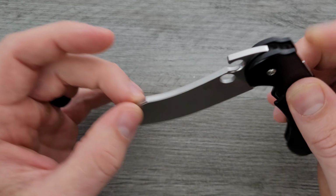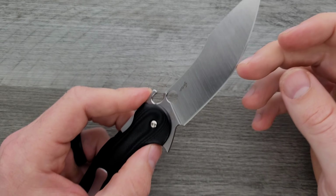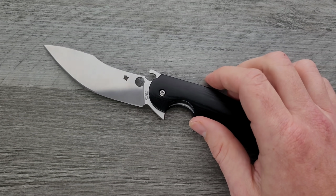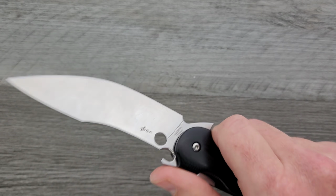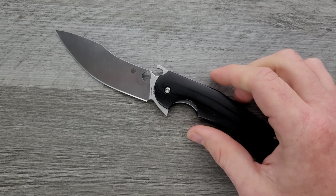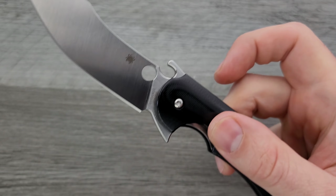Still not something you should go prying around with. You really shouldn't be prying around with any knife, but you know, there you go. It's gonna cut. I would imagine that the curvature of the belly here might assist in some slicing tasks, but I don't use my knives in enough variety of different circumstances to be able to tell you specifically how that's going to be advantageous, right? I can tell you that it will effectively cut into boxes and Amazon packages for the 99% of my viewers who do basically just that with their knives. I'm joking. I know you guys use your knives for other things, but yeah, it works.